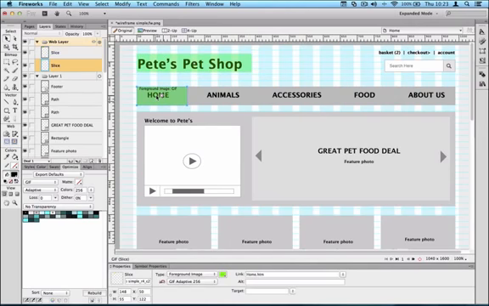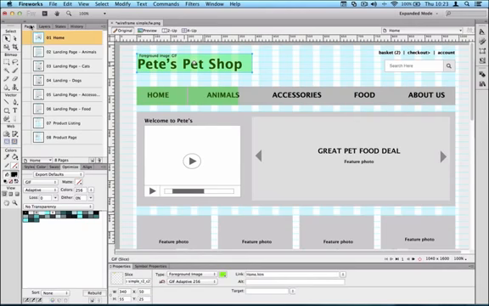So I'm just going to create slices for the rest of those menu items. That slice again wants to go to the home page every time. You'll notice it's added HTML, and that's because when it exports this as a kind of preview, it's going to create a bunch of HTML pages basically, and so it'll use this as an actual A tag to provide the link. So let me press Control T on that again and resize it.